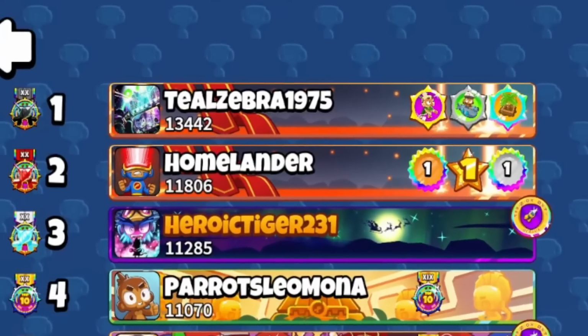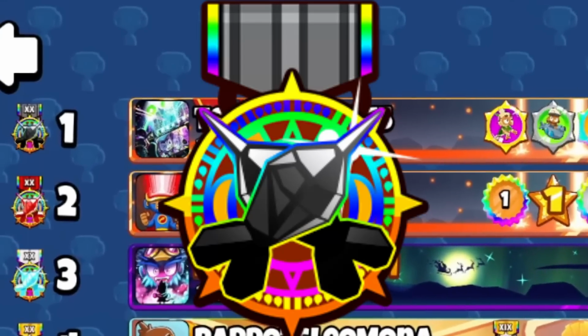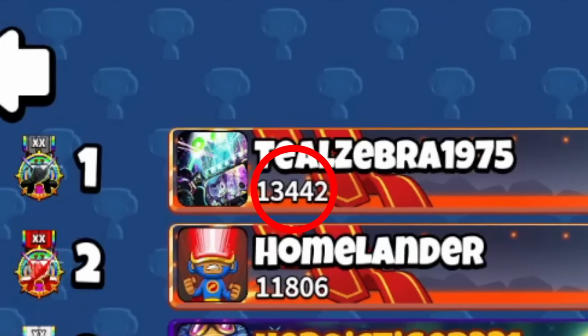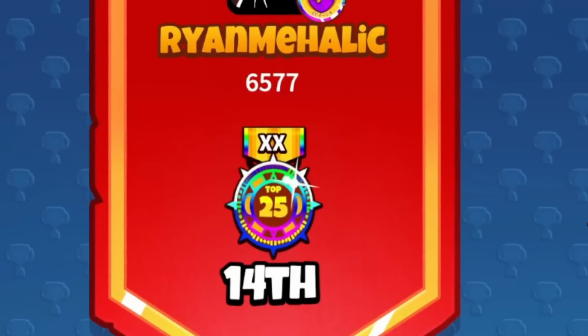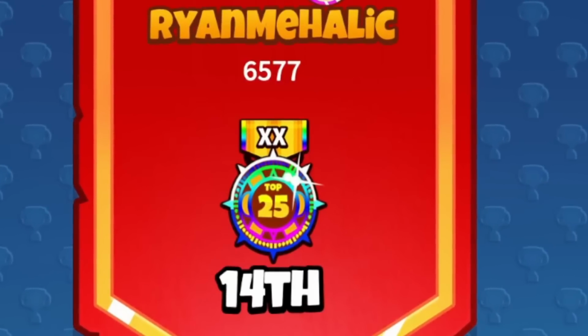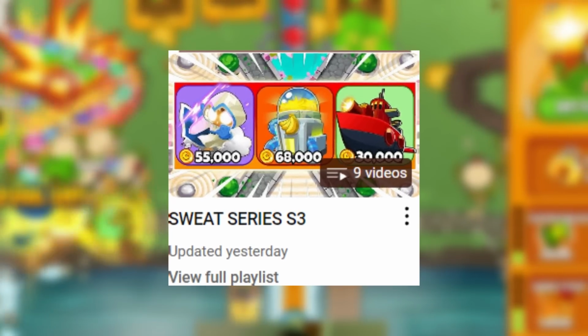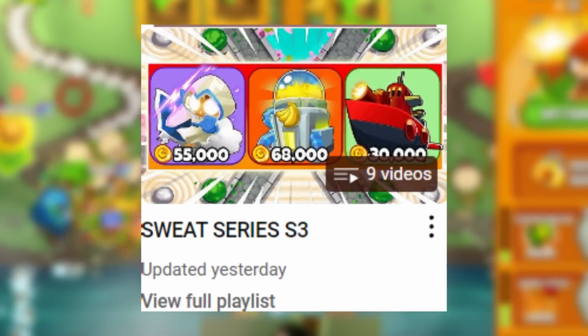Teal Zebra 1975 is the current #1 player in Hole Masters with 13,442 elo. And guys, this is more than double the amount of elo I have in Hole Masters right now. And today we actually end up facing off inside of Sweat Series episode 10, which Sweat Series is a series where I teach you guys the best way to win in Bloons Heroes 2. So today, let's see how we do.